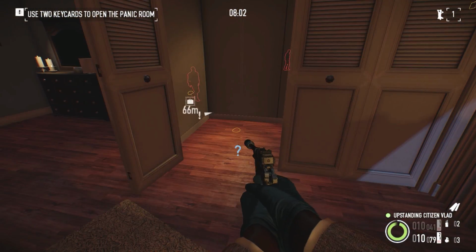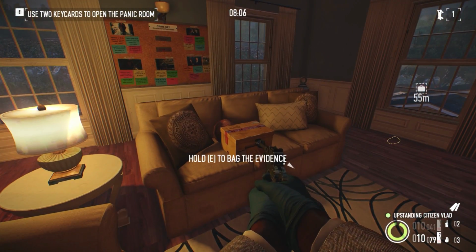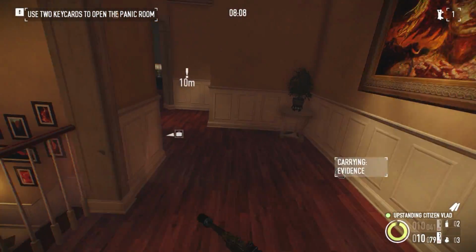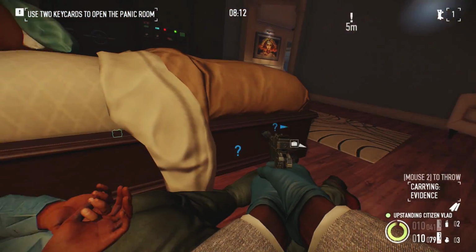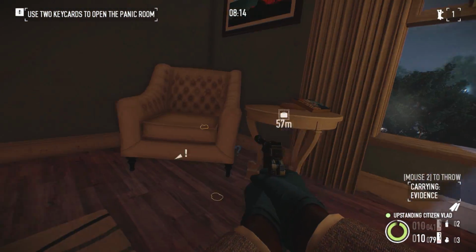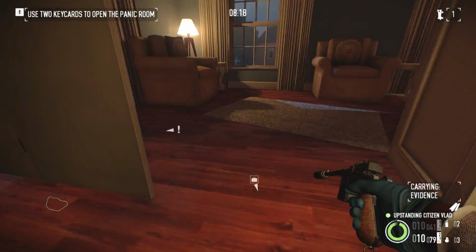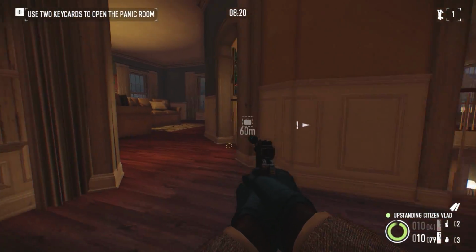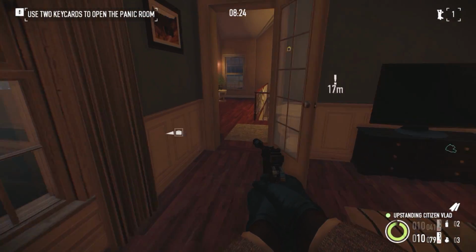Okay, I didn't see a key card in here. Nope. Evidence. Let's go ahead and bag some. Let's actually just put it in here for now. Second floor evidence is actually a little bit harder to deal with. Getting it out, I mean.